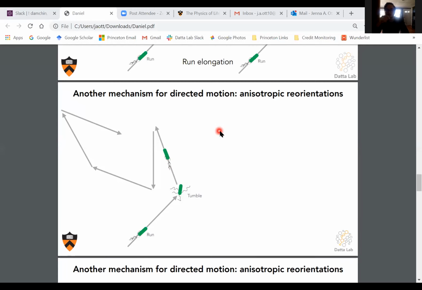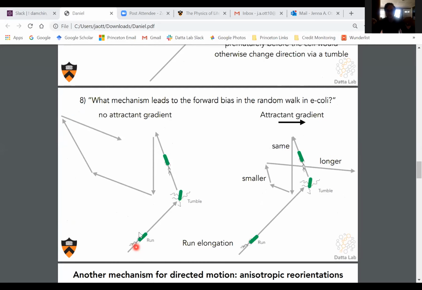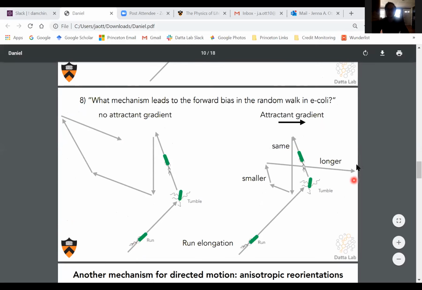I guess I forgot to just say quickly that the overall displacement from the start of this pattern to the end of this pattern is more to the right, on the right side. And that's sort of the point, is that by changing the size of these arrows, but not the direction of these arrows, I've managed to show that you can go more to the right.